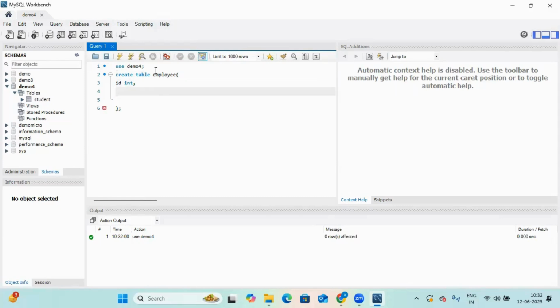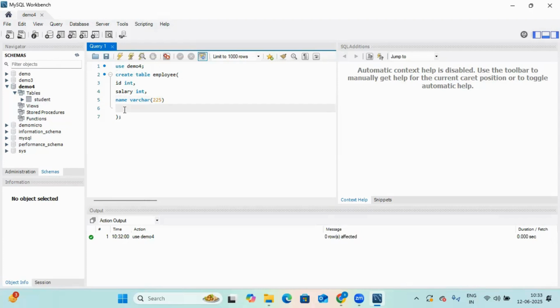Then salary, which is also an integer value. Then name, VARCHAR, where the maximum value you can put is from 0 to 255. Okay, this is the basic thing.